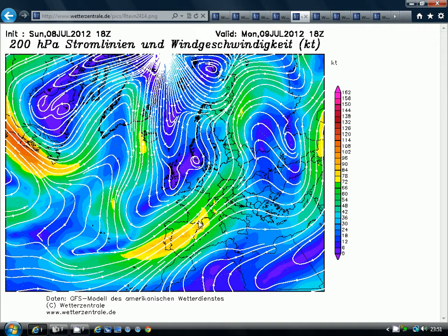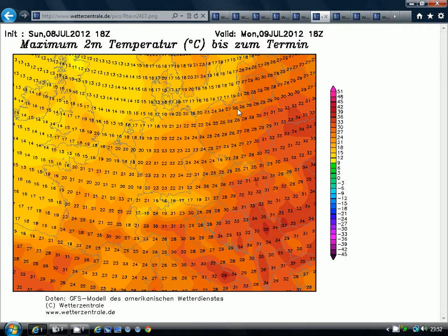The jet stream is a long way south — it was barrelling into Spain and Portugal. That's why it's so cool, because the bulk of the continent is on the northern side of the jet stream. The jet stream then pushes northwards up into the eastern side of Europe, which is where we've got the heat on the eastern side. But the bulk of northern, central and northwestern Europe remains on the cool northern side of the jet.